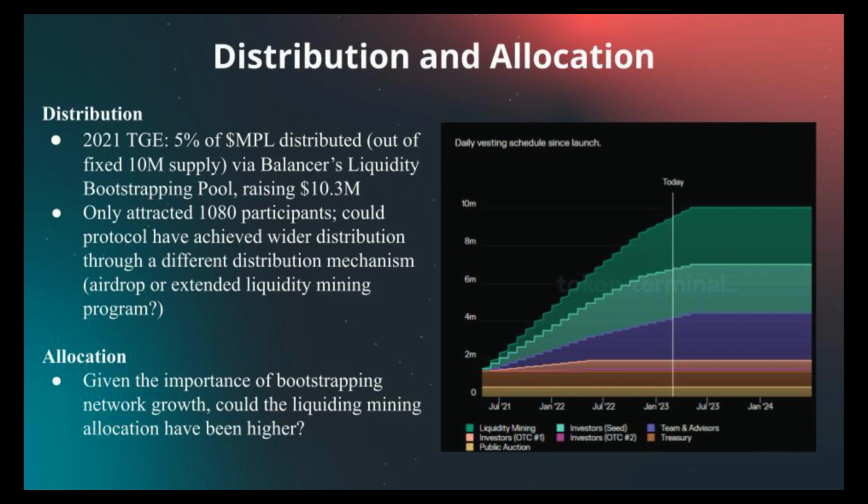A great resource I like to use is Token Terminal. If you guys have your computers up, you go to Token Terminal, search up TrueFi or Goldfinch and Maple, and then go to key metrics. You can take a look at token incentives and see if the protocol is still paying them out. Often, those that are still paying out incentives are the ones doing better, just because there's more activity being generated on the platform.